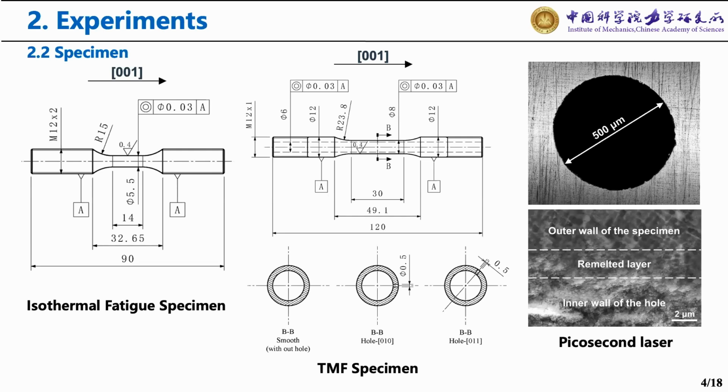The first one is a smooth one, and for the second one, we create a film hole in the 010 direction. And the third one is where we make the hole in the 011 direction. We use the so-called picosecond laser method to create the film hole. And of course, there is a remelt layer of about 2 microns.